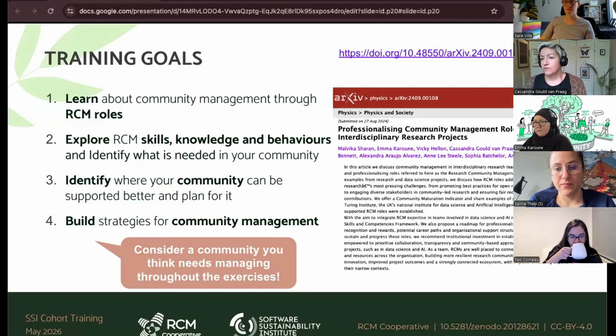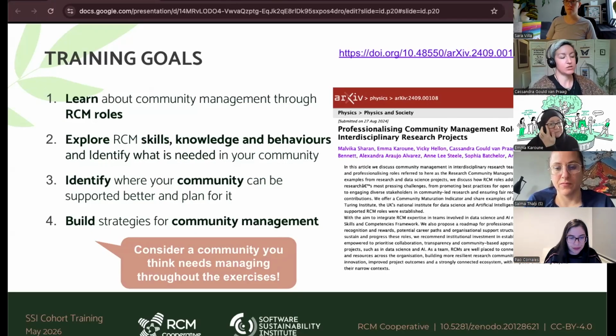So our goals for all of this work is to learn about RCM roles. RCM, I'll always abbreviate Research Community Management to RCM. We'll talk about the skills and knowledge and behaviors that we try to cultivate in ourselves and in our communities, and invite you to think quite strategically about your community. So what you want your community to do or achieve, and then how you need to structure it in order to meet that goal.